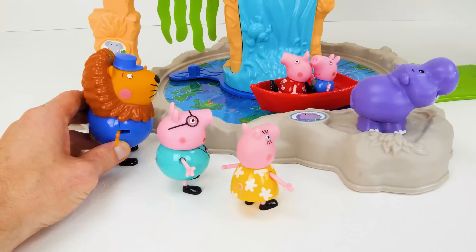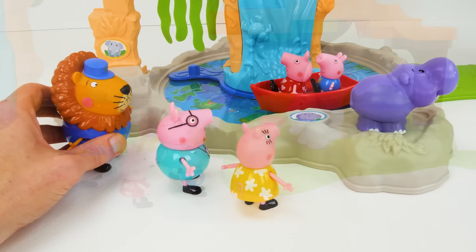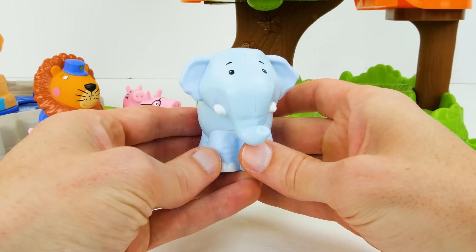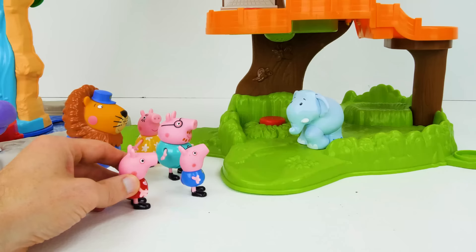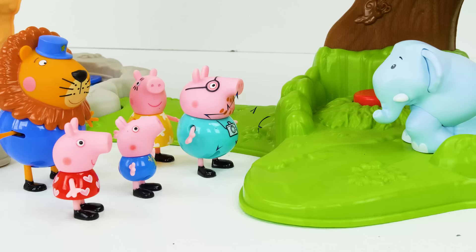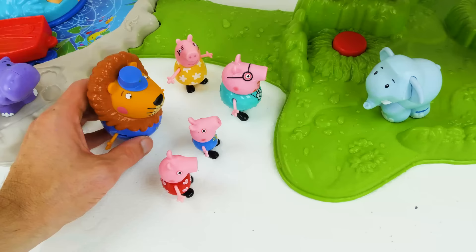Did you enjoy your little boat ride? Yeah, but where is the monkey? Don't worry — we have a monkey at this zoo. But for now, let's go look at another animal. If you look over here, you'll see the pride of the zoo — an elephant! An elephant is the world's largest land animal. A full grown one can weigh 14,000 pounds. This one's still young, but when it's full grown, it'll be huge. Daddy, he's even bigger than you! I think you're right, Peppa — let me snap a picture of him. He just got us soaking wet! Our elephant is very camera shy.